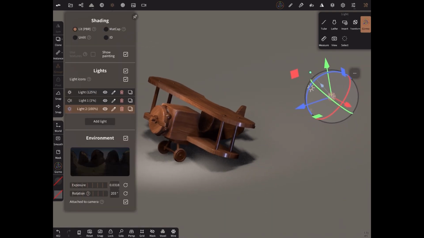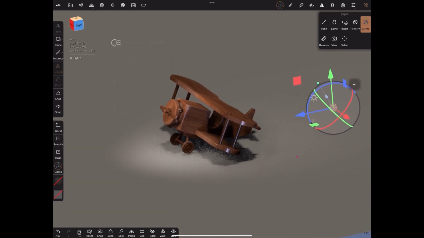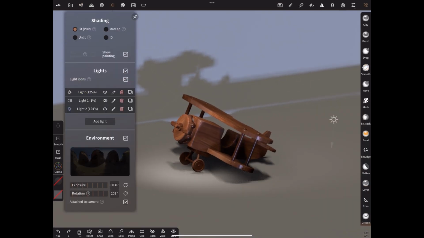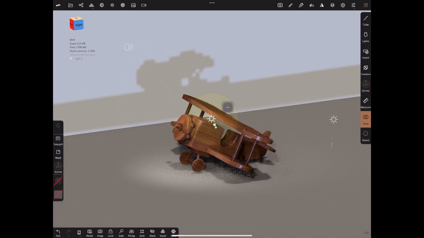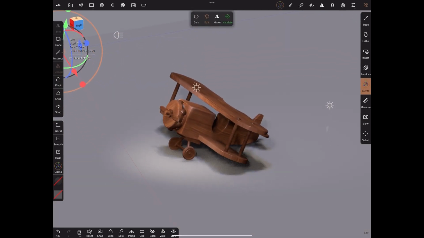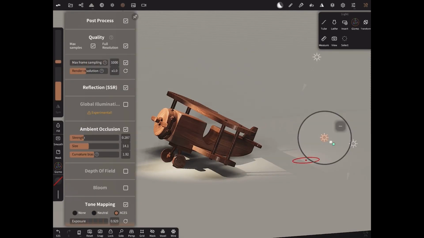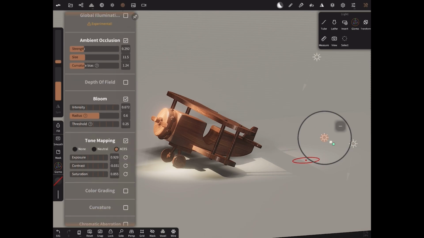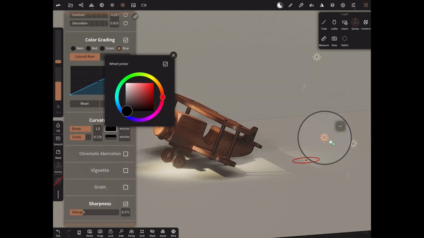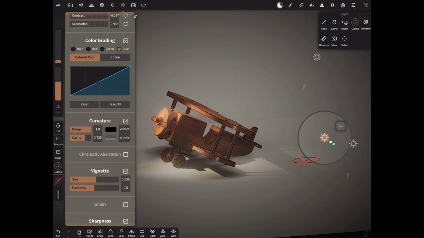Also make sure your model is a good decent size and not very small or tiny. You want to increase the size of your model to make the lights behave the way you want them to, because if your model is really tiny in the scene, then you'll struggle a little bit with the lights. Again, hierarchy and group will help, because then you can increase the size of your plane. I'll make sure you use a little bit of sharpness to get a nice hard edge in your model.